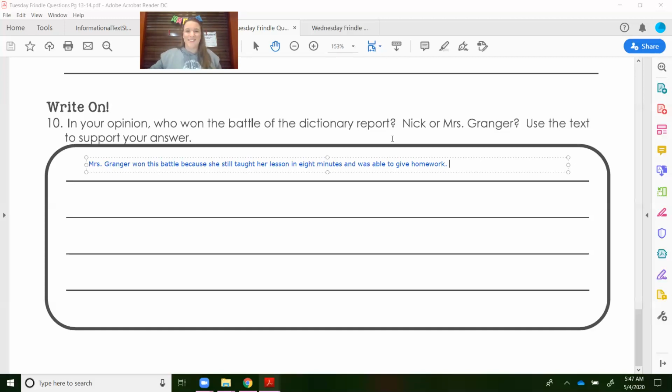All right, you guys, so that was an interesting chapter. We'll see what happens from here. See what Nick comes up with now to try to get Miss Granger to waste her time in class so she doesn't teach all year long. Let's figure out in the next chapter tomorrow that you're going to read chapter 6.